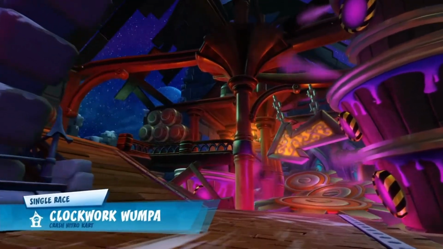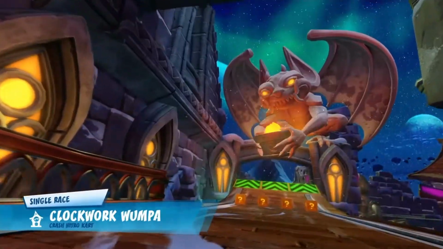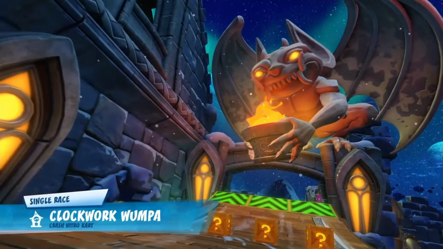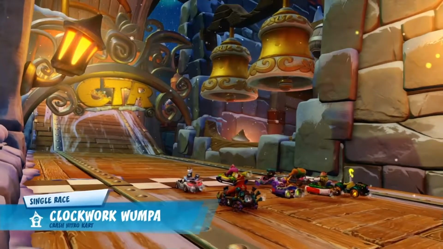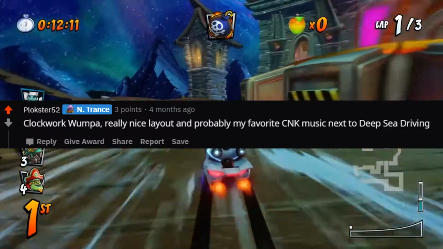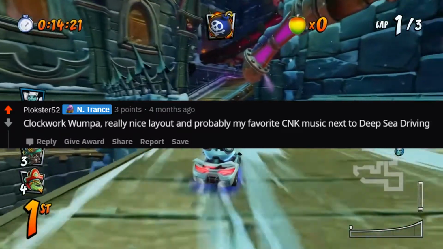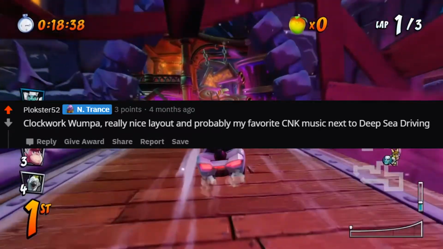But that again leaves one winner with 86 votes. Clockwork Wumpa. A fun castle-based track filled with Wumpa-filled machinery and decorations, making you believe you're in some kind of Wumpa-producing conveyor belt factory. It's cool. Plockster52 states, Clockwork Wumpa. Really nice layout and probably my favourite CNK music next to Deep Sea Driving. Another worthy winner.